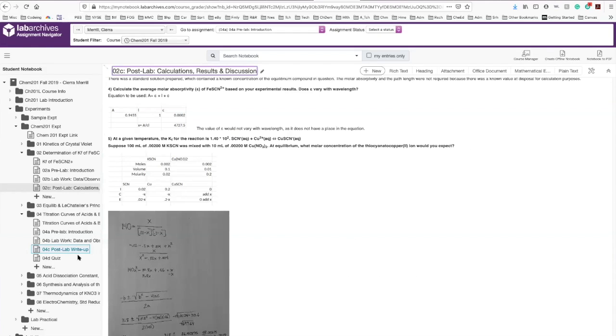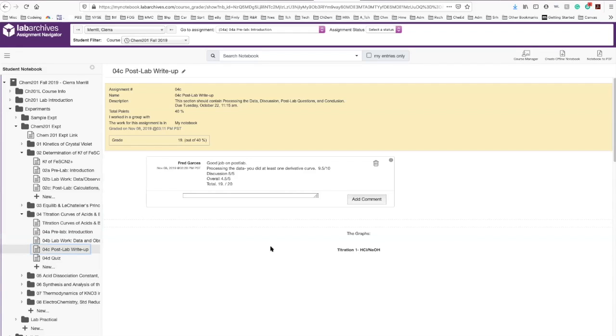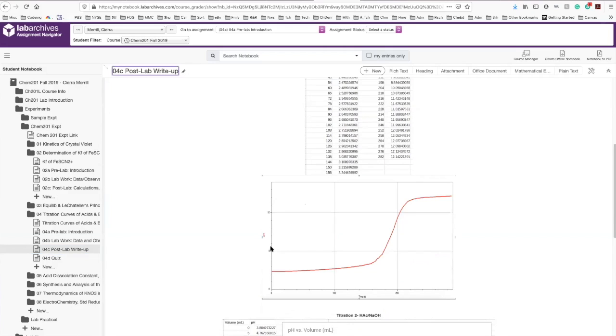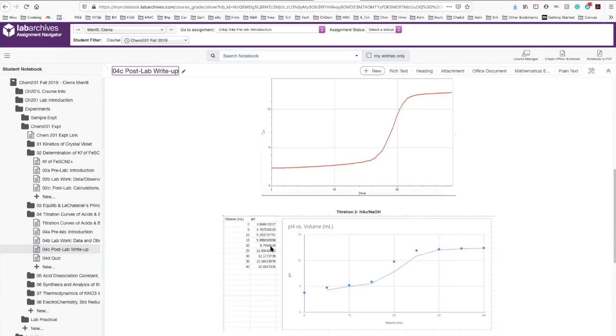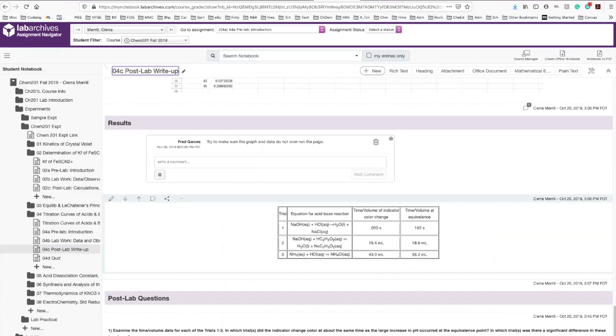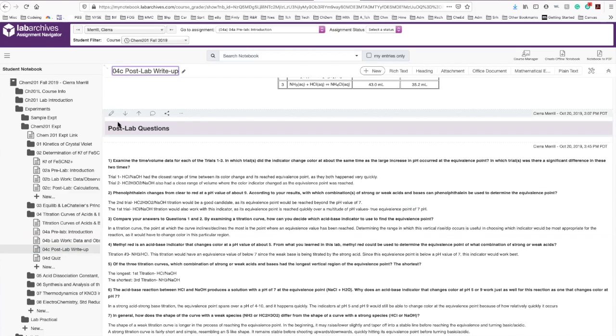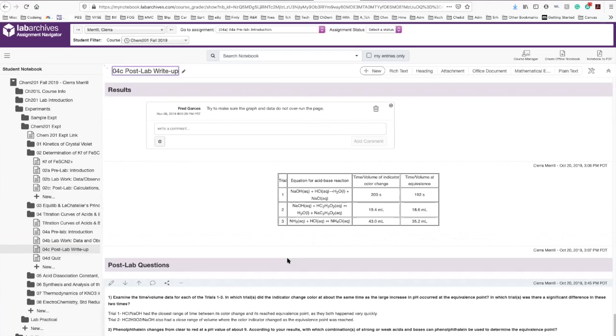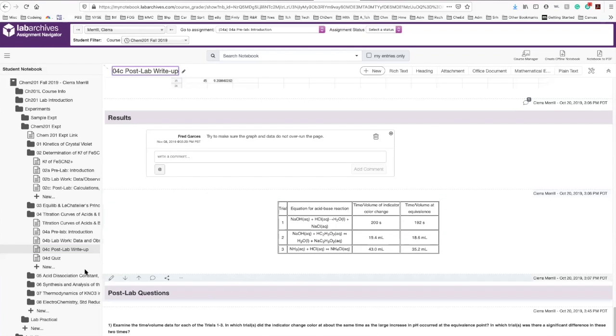This is another experiment in which, again, this is the post-lab. She compiles the data that she got from the data and observation, puts all that in the graph rather than leaving it in Excel. And then her discussion really should be before the post-lab. Keep to the format that was in activity 2. After the data, the calculation, the results, the discussion goes in there because you want to talk about the results. And then conclusion, and then post-lab questions. Post-lab questions is finally the last thing that you put in your report, okay?